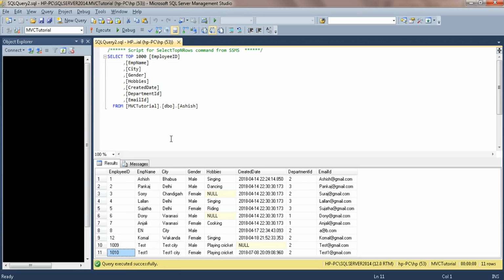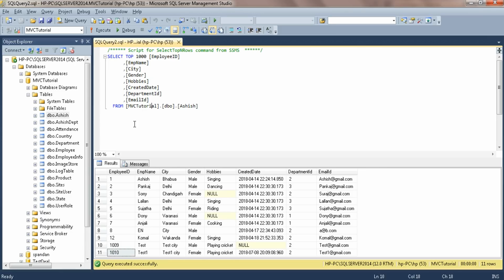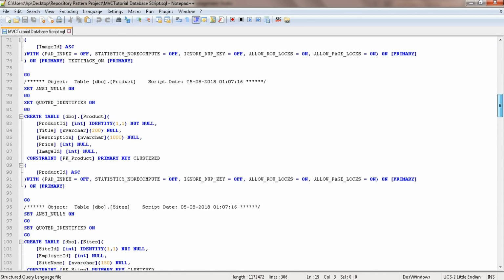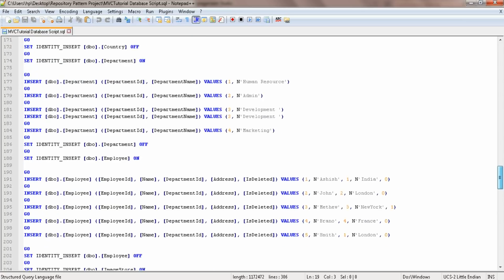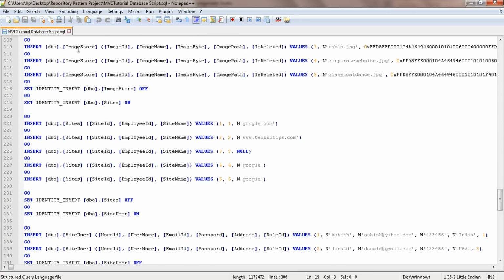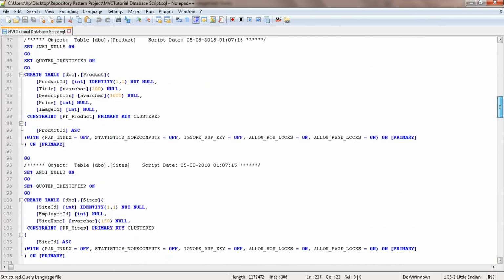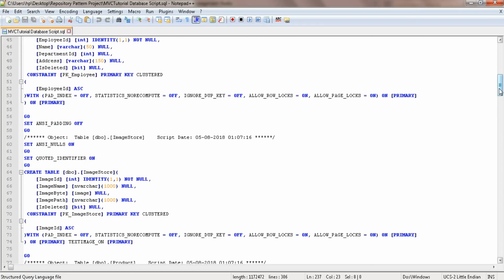Okay, so after executing that script, you will be having this data. Here you can see these tables: attendance, country, department, employee, employee info. Some of the few tables you will be getting here, like you can see with data I have inserted, like image store, sites, and then site user that I have used in the previous tutorial. All will be helpful.